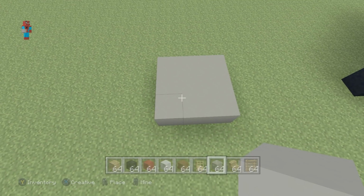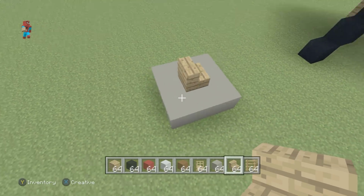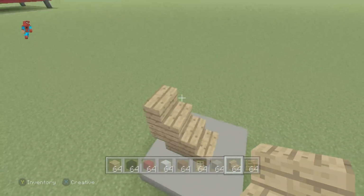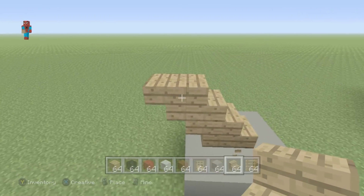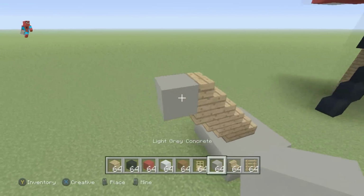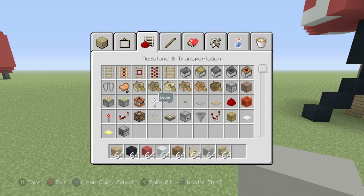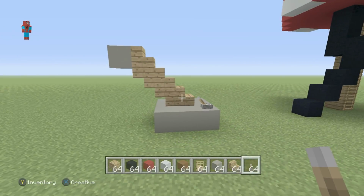Alright, and you want to place an oak wood stairs on top of the center concrete, and you want to place an upside down stair going left of that sideways stair, and then a sideways stair on top of the upside down one, and then an upside down stair going left of that one, and then a regular stair on top of that. And then we're going to place a light gray concrete here in this position. So you can see it kind of looks like a switch, or a lever, I should say, like this. It's kind of what we're going for, if you guys can see what we're on about.